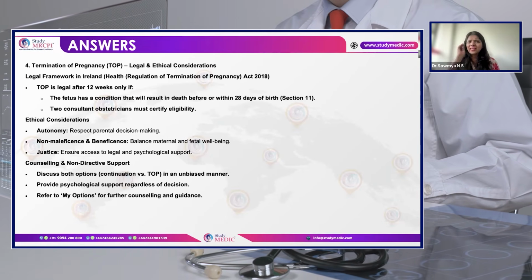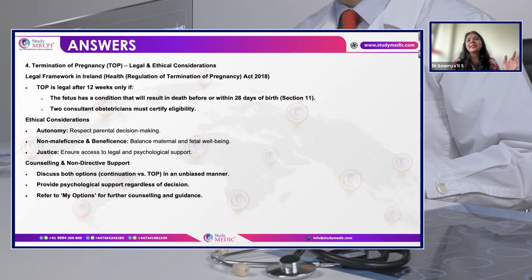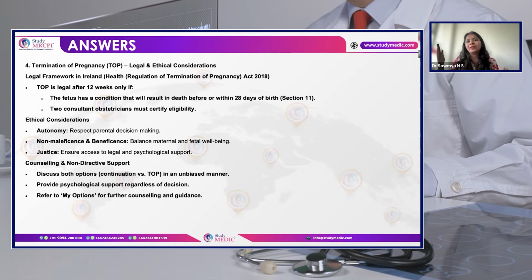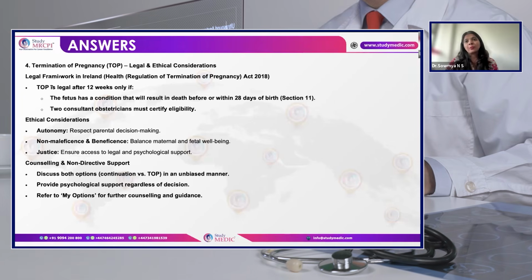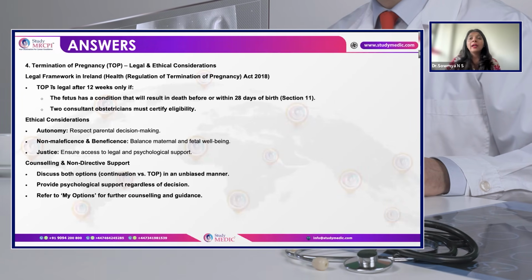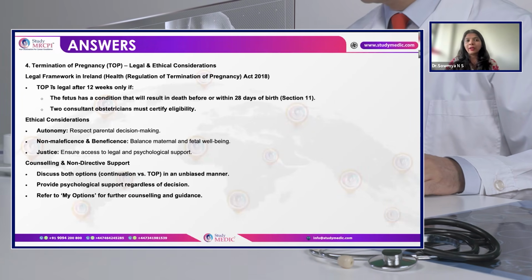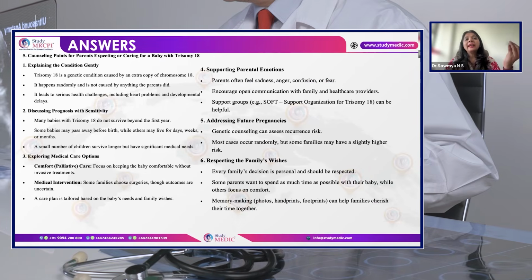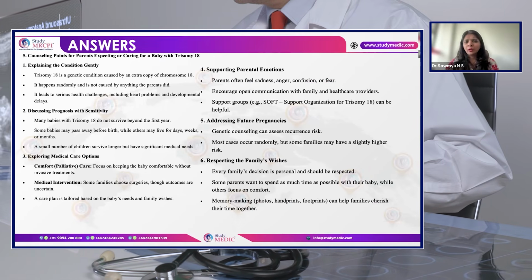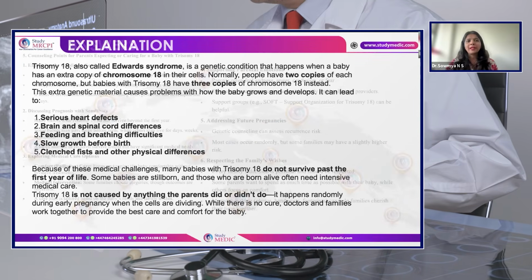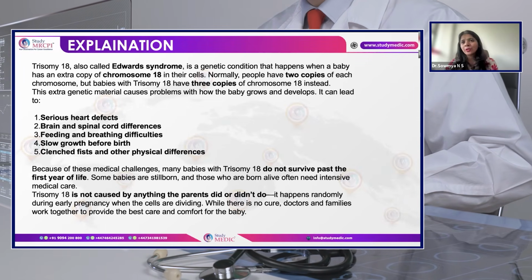And termination of pregnancy, just to tell you guys, please remember, less than 12 weeks is legal. More than 12 weeks, you need to take two consultants' opinion and then go ahead based on whether it is lethal or non-lethal. Right. And counseling points, I think I have told most of them, respecting the family's wishes. And these are the things with the words which you can use.